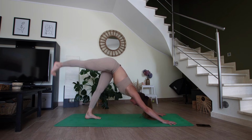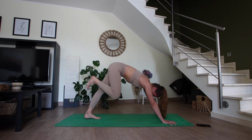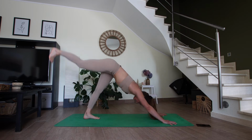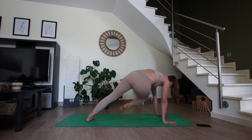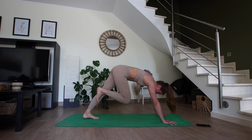On your next inhale, right leg rises. Exhale, right knee, right elbow. Inhale, 3-legged dog. Exhale, knee to nose. Inhale, 3-legged dog. Exhale, right knee, left elbow. Let's kick the right leg out. Left arm reaches up, 1 breath. And then left hand comes back down on the mat.